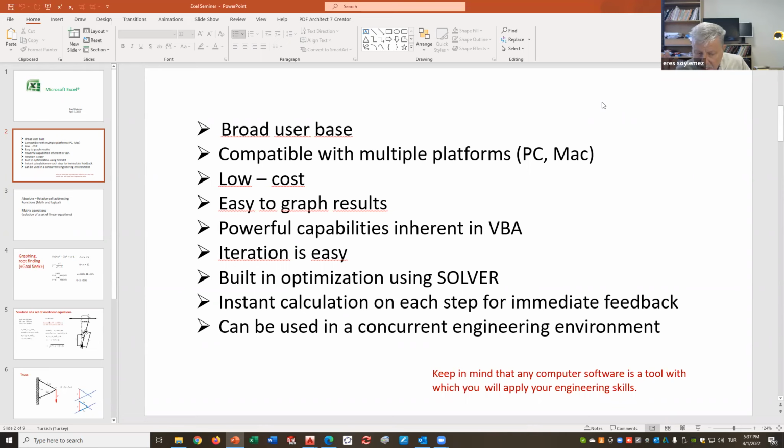Keep in mind that any computer software is a tool. It is not the end. It is a tool that you have to use. You have to learn how to use it. You apply your engineering skills. Now, knowing Excel or knowing any other program is what makes the difference.